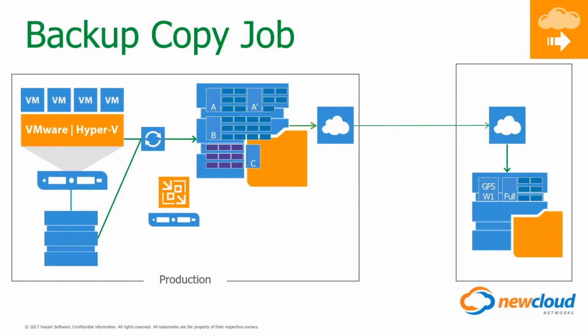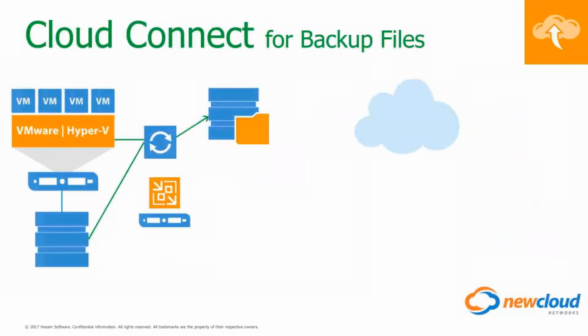Now, when you look at this as it pertains to Cloud Connect, let me first explain what Cloud Connect does. So Cloud Connect is a protocol that Veeam developed that enables service providers, exactly like NewCloud, to actually enable a cloud-based target for their Veeam customers without the necessity of a VPN connection. So the way the Cloud Connect protocol operates, it's only recognizable inside the Veeam software. It's not like it's a mapped drive in Windows, which would certainly be a vulnerability. We establish an SSL connection over the WAN and talk to a cloud gateway at the target side.